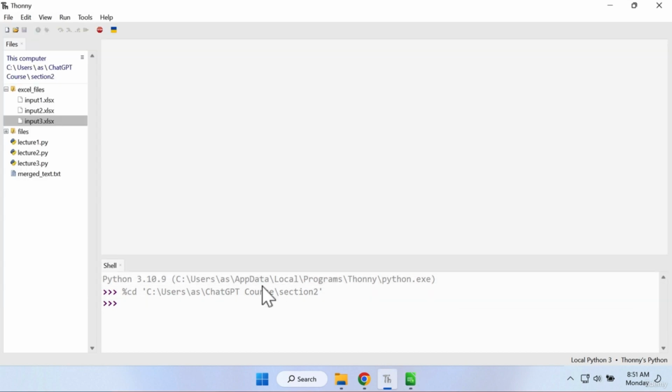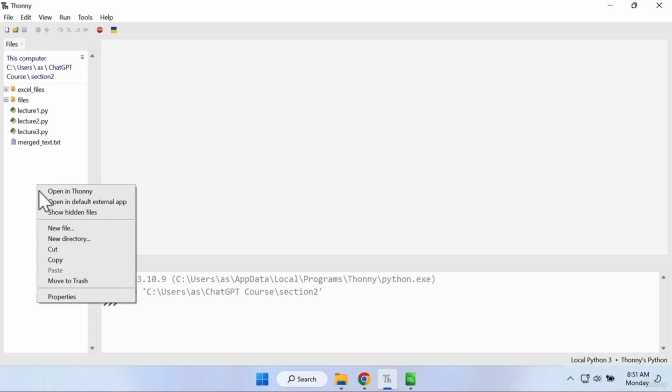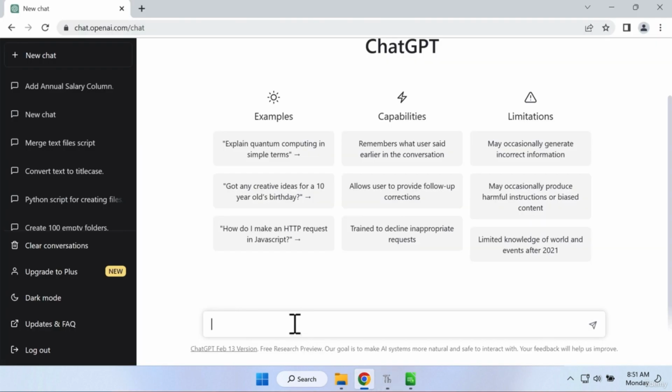So let's begin. I'm inside section 2 here, so make sure you are also inside section 2 directory, and I've got this Excel files directory here, right? So now I can create a new Python file here. But let's go to ChatGPT first to create that script, and then we put that script in Thonny.